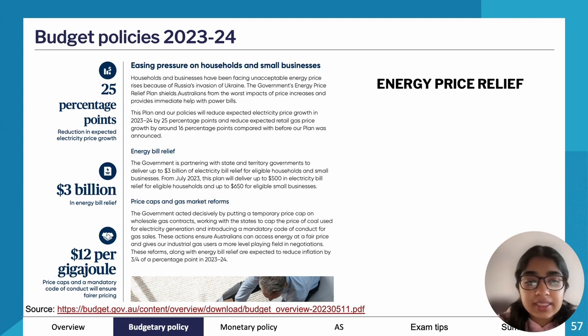Energy price relief. So this is the more recent one. So this is this year's budget. Energy price relief. So it's basically subsidizing energy. So the prices of energy, so gas, electricity, and so on, for businesses and households. So for households, this would increase consumer spending because they now have less money that they need to spend on electricity, energy. So they have more money to spend elsewhere. Small businesses, this could increase their willingness to invest in their business, buy more machinery, buy more capital, hire more labor, and be more productive because they don't have as many energy costs.